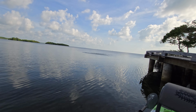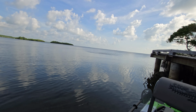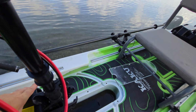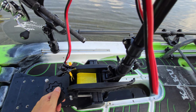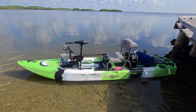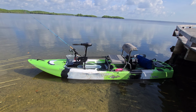What the heck, fish? Oh my God, do you see that? That's probably a big cooter though. So I'm not gonna waste my time trying to get to the cooter right now. We have plenty of time for that. So I think that's there. What? No way. No way, dude. No way. Look at this, guys.